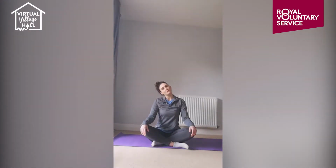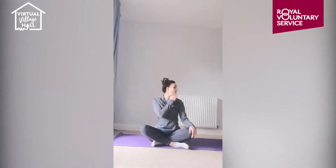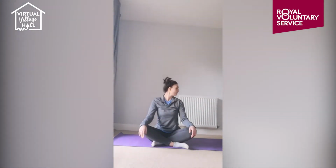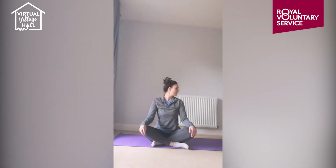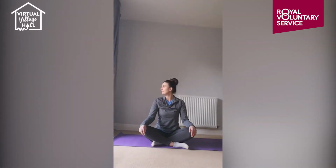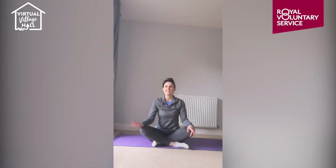So I always like to make sure we're nice and warm, and then come into the middle and then turn the chin. So you're always trying to get the chin over the right shoulder, and then come back in, and then over to the left, and then come back in, and then over to the right, and come back in, and then over to the left, and come back in.